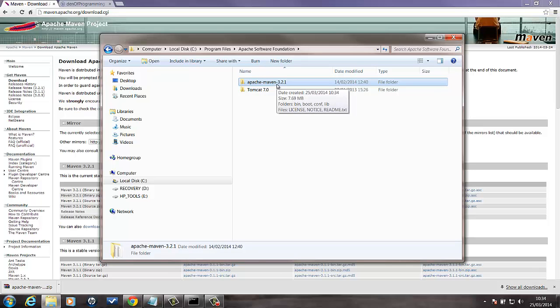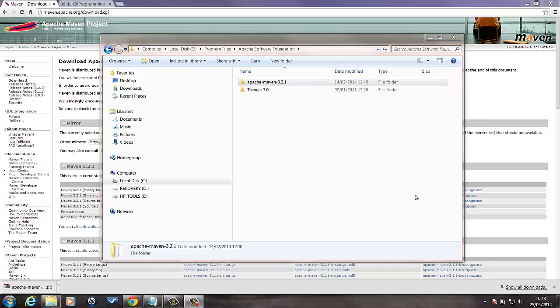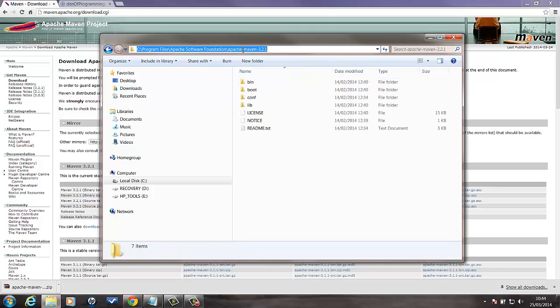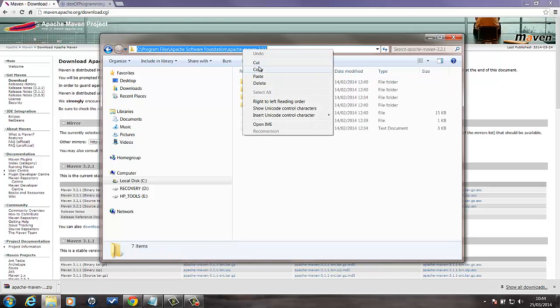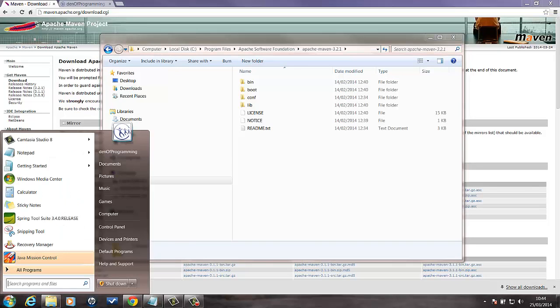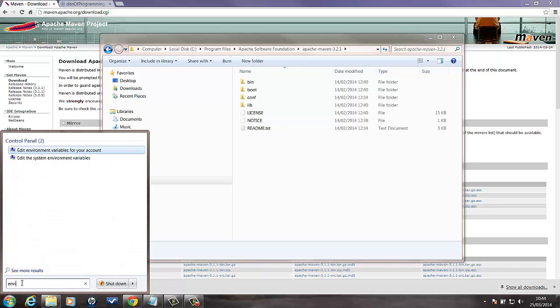What we need to do now is look at setting up the environment variables so you can run Maven from the command line. First of all, I want to get a copy of the installation path because I'm going to need that. Drill down a level, and basically just select the path, copy it. Now we need to get the environment variables up, so just go over to the start menu, type in environment.